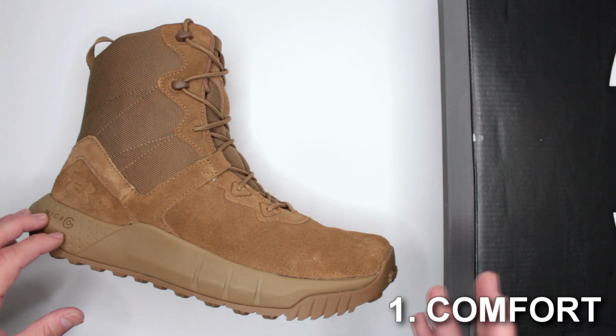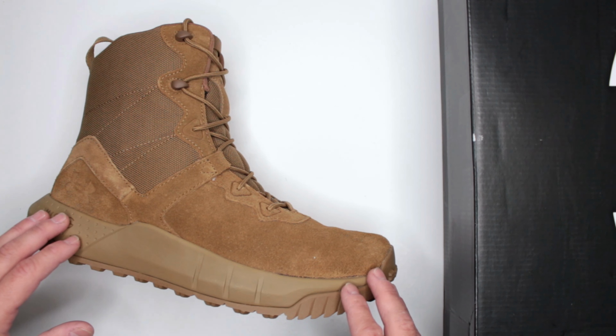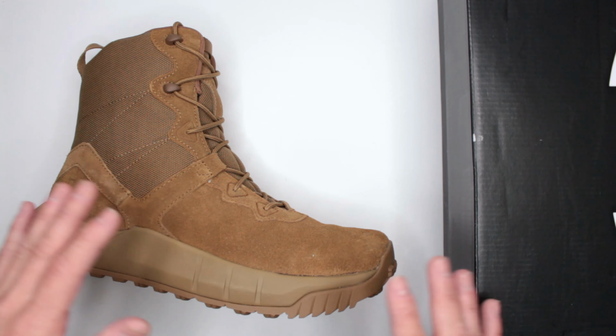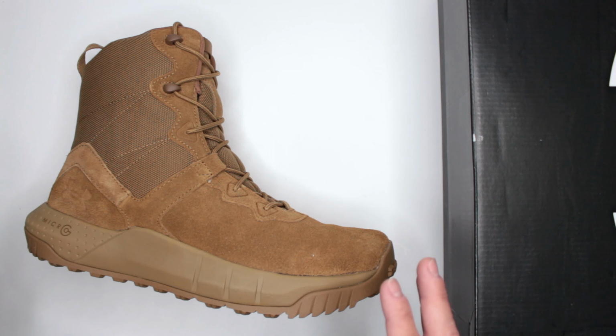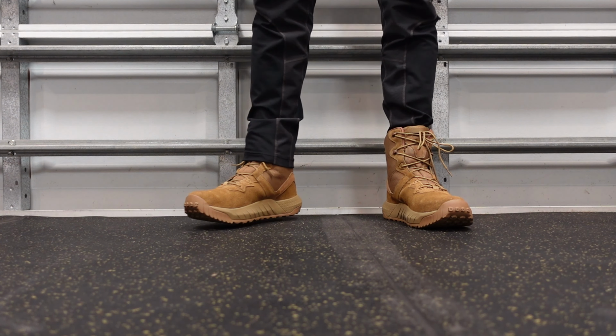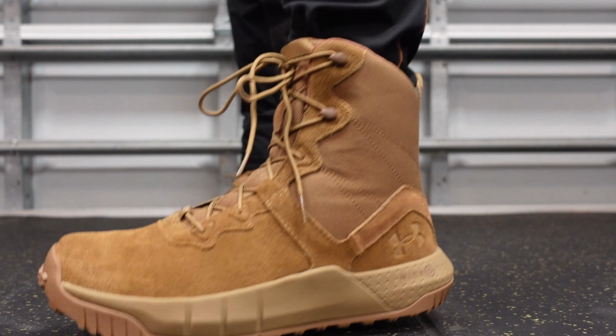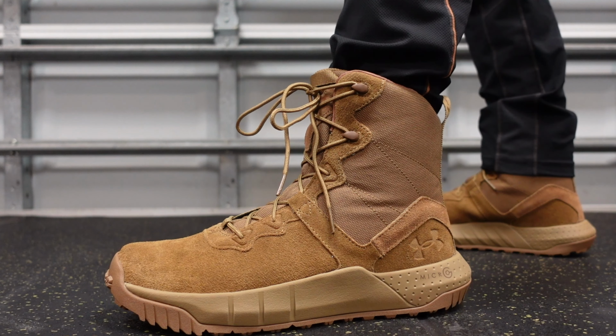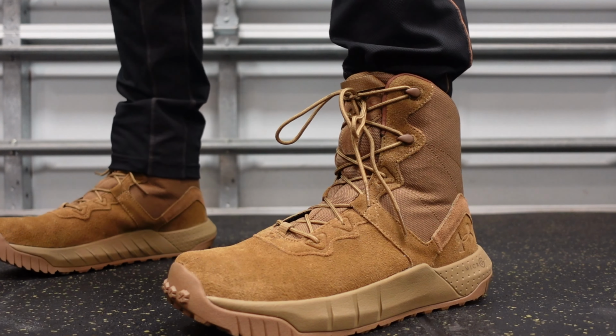In order to test the comfort level of all the boots and shoes that I review on this channel, I do a 3-mile run and then a 5-mile walk, non-stop, no pauses in between, no breaks. Sometimes it is really, really hard to run in boots, you can imagine. And then I continue wearing the boots for the rest of the day so that the total wear time is about 8 hours.